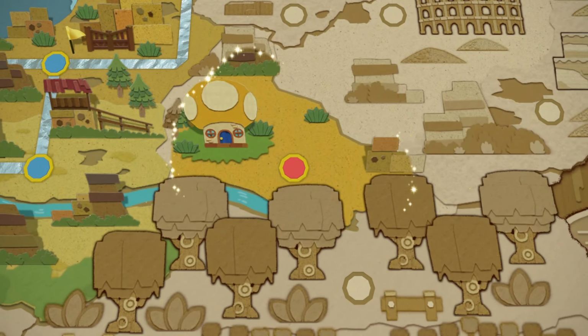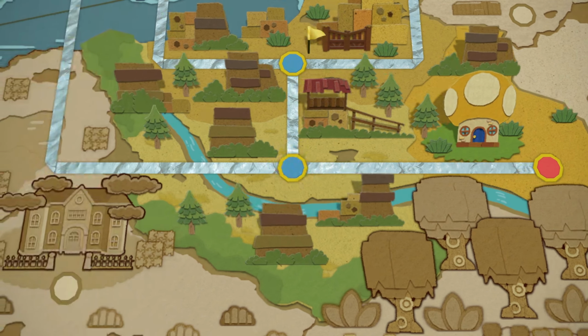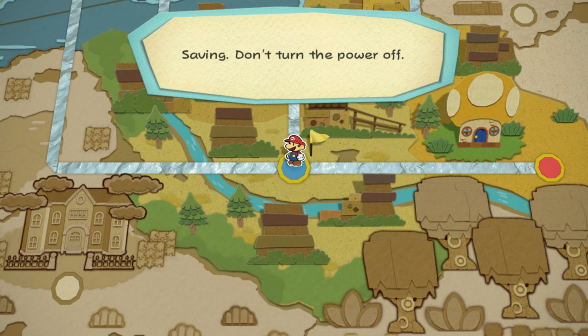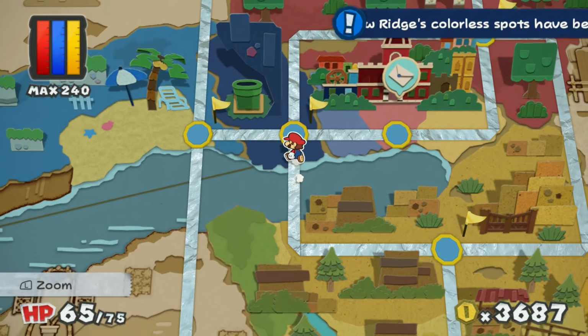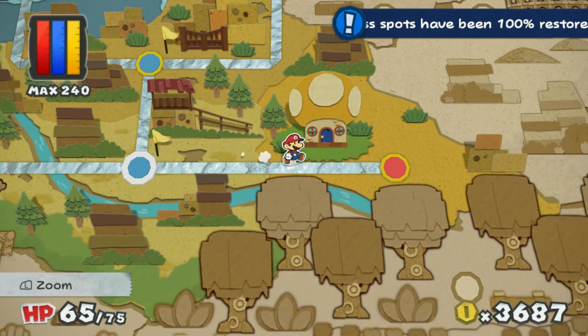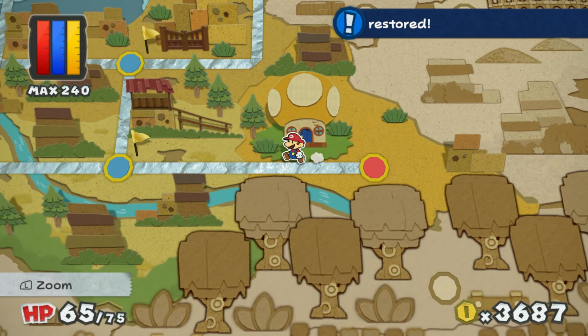Oh, it leads me to there. Oh, it leads me to there. Or wait. Is that what I think it is? And that's 100%. Let's go. This is Chateau Chanterelle. There are two paint stars.